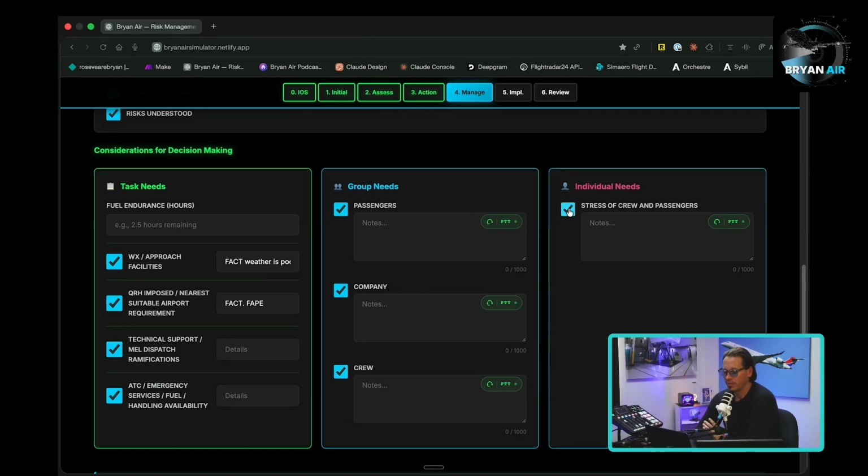Individual needs, stress of crew and passengers. Again, this is something that I always think about, and I try and explain to non-aviators. You take a domestic operation like this. This is a SAF flight, and a fictitious SAF flight, not a real one.